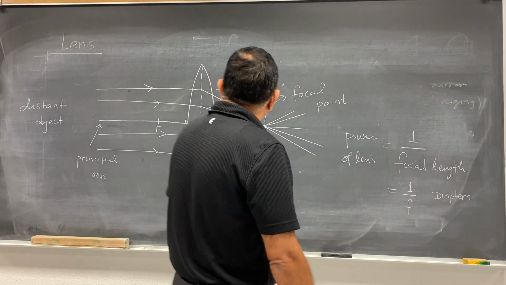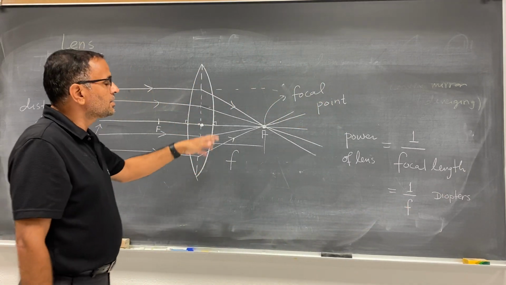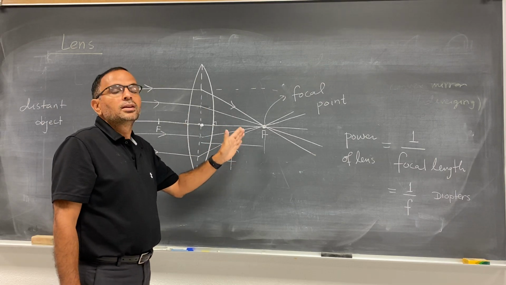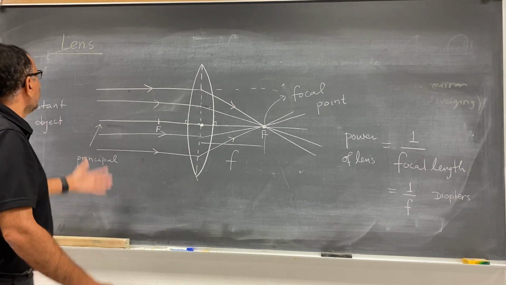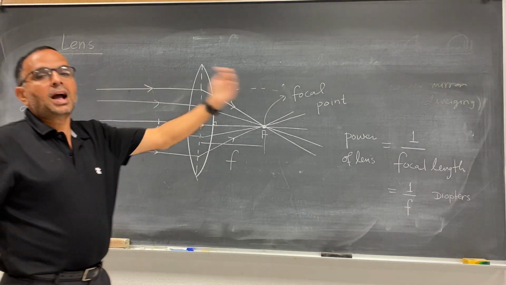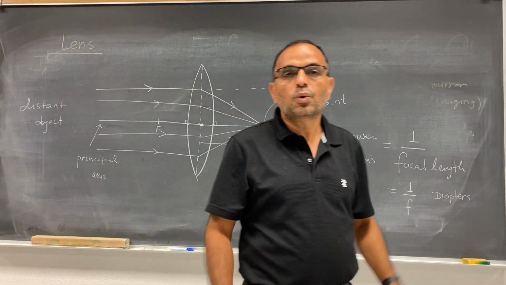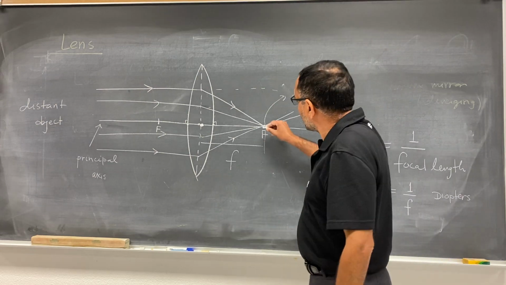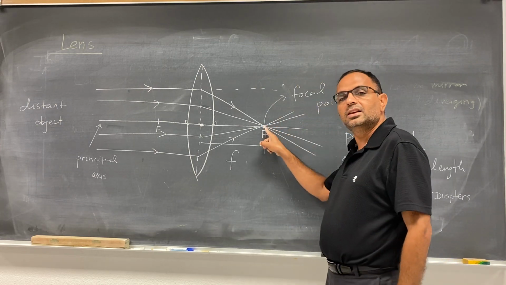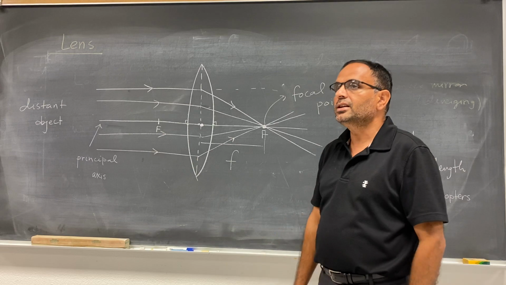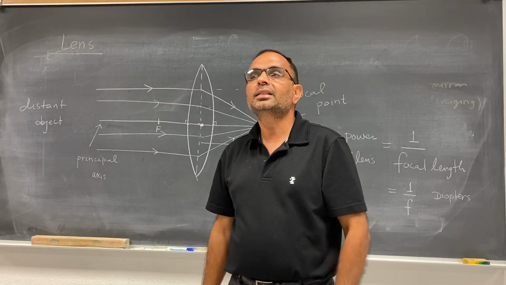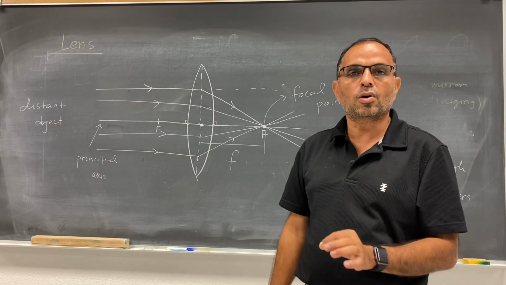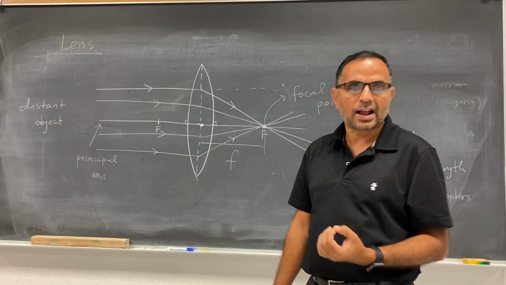And here I am drawing the convex lens, and the convex lens is called the converging lens also. So here, where is the image? The object is really very far. We call it the distant object. So where is the image? The image is right here at the focal point. And in this case, if your object is really very far, then your image is very small, almost like a point size.